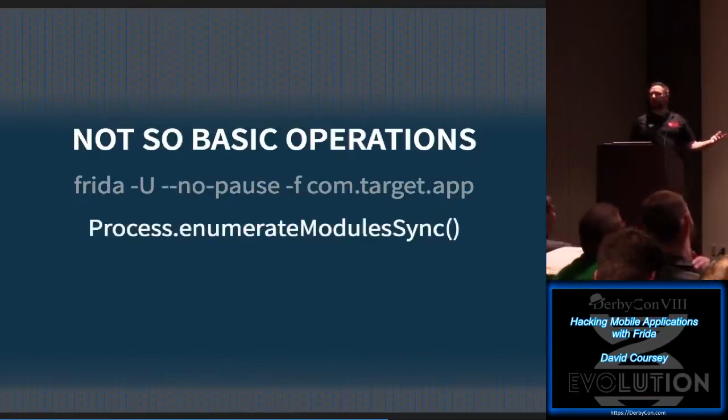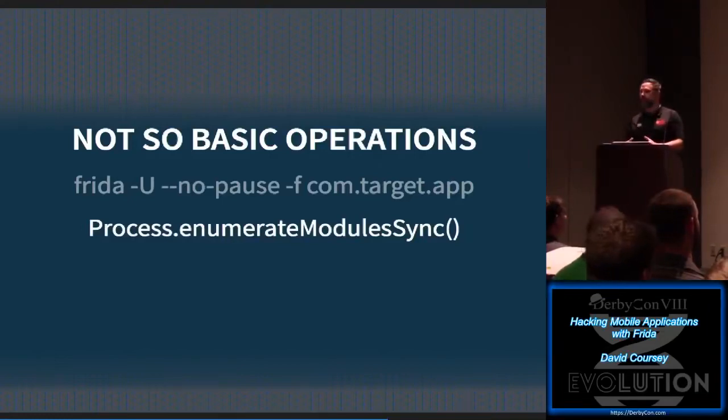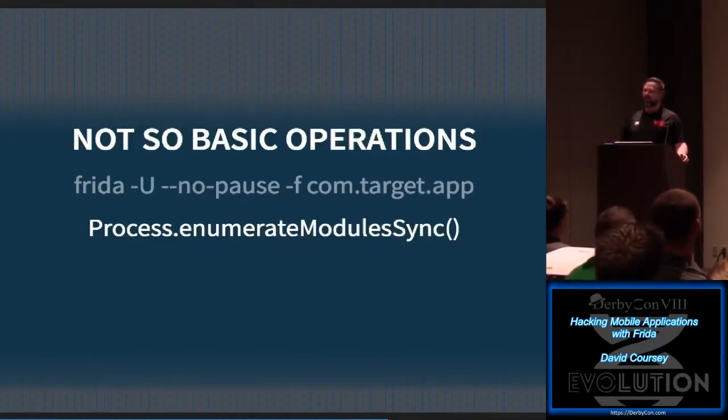Now you can actually start looking at what modules are loaded inside the application, right? So the modules are the different parts of the app that get put together to make a functioning app on your phone. When you write a mobile app, you don't write the code to deal with the screen touch, right? You don't write the code to deal with the network communications. All that is handled by the good people at Google, right? You don't write the code, you don't ever see the code to deal with your tracking and your ads and your illegal microphone operations, right?